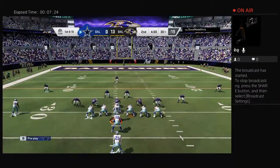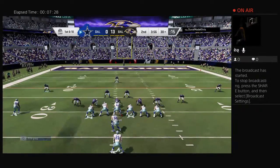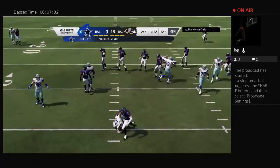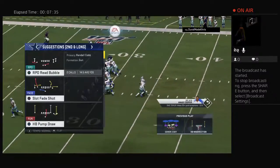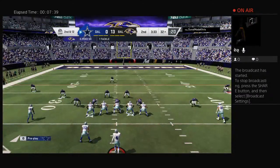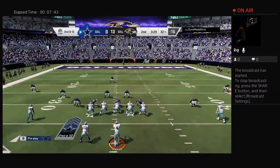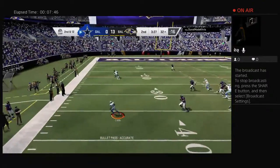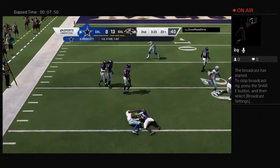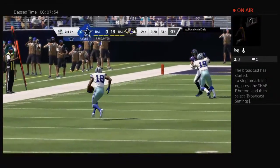So in Raven territory now. Here's a 1st and 10 at the 30-yard line. They'll run with Elliott. And that'll hurt the average a bit as this time they're able to get him behind the line. That's going to go as a loss of 2, and it'll be 2nd down. On the RPO, Prescott's going to keep it himself. A quick throw here out to Cobb. They'll get 9 there as that sets him up better for 3rd down.